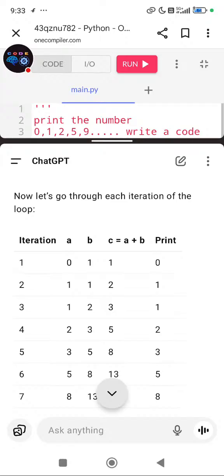Iteration 1. A is 0, B is 1. So C equal to A plus B, 1. Okay, print 0.